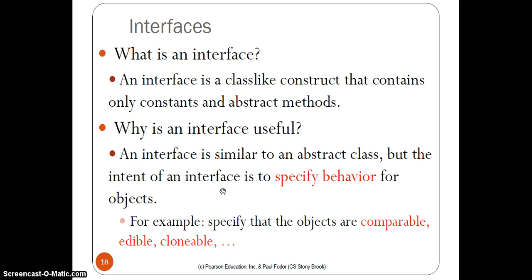It is useful because it is similar to an abstract class, but it just specifies the behavior of an object. Like if an object is comparable, some object is edible, some object is clonable, it just lays down a kind of directive for a particular object, but it never specifies the actual operations that are done as a part of the behavior. A class can have a couple of abstract methods and it can be abstract. But if you want all the methods of a class to be abstract, an interface is the more preferred option, I would say. And you will see how in a bit.